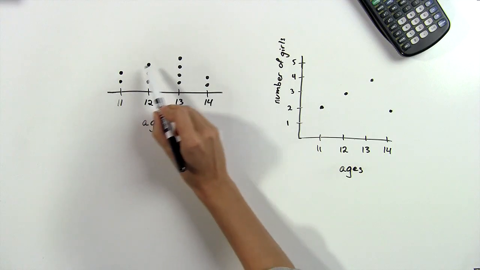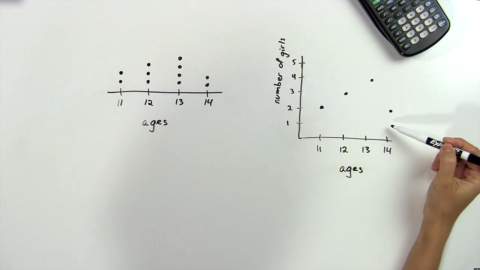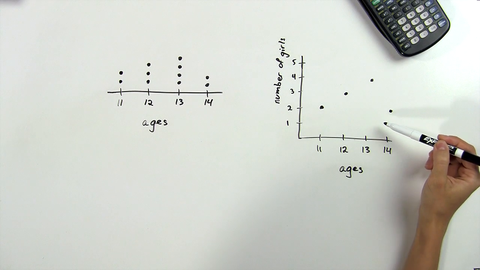As you can see, the shape of the graph is about the same, but this kind of graph with two axes is much easier to draw when you have a lot of information since you don't have to draw a dot for each point. So that's the difference between what is called traditionally a line plot and a dot plot. Thanks for watching!